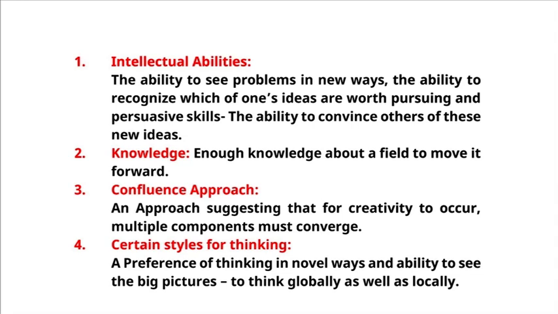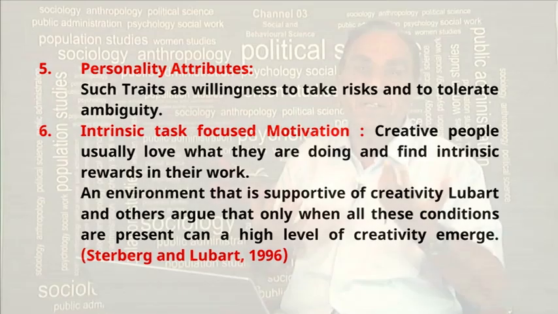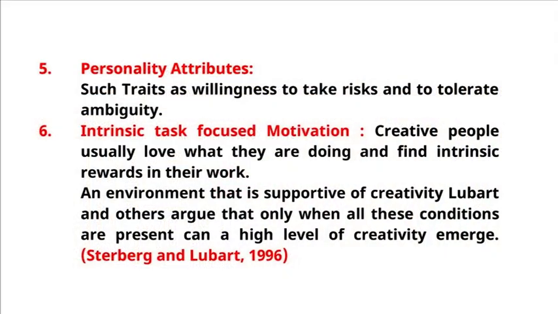Then 4th, certain styles of thinking, a preference for thinking in novel ways and the ability to see the big picture, to think globally as well as locally. Locally means the resources you have, global means around you. And 5th is personality attributes, such traits as willingness to take risks and to tolerate ambiguity. If I am not able to tolerate ambiguity or take risks, I will not be creative. I will say no, it has happened in a routine way, leave it. And number 6, intrinsic task motivation: creative people usually love what they are doing and find intrinsic reward in their work, as I told you earlier.